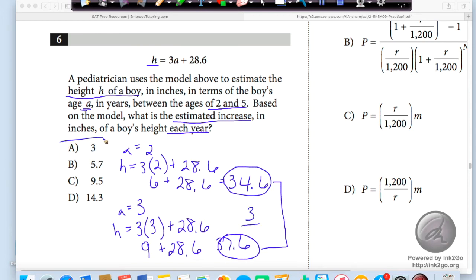Now, I chose 2 and 3 purposely because I know they have to go in incremental values, 2, 3, 4, 5. So I didn't do 4 and 5 or 3 and 4, because I chose the 2 smallest to make it a little bit easier on myself rather than choosing the harder numbers. Hard is relative, but choose the smaller numbers first. That way you can essentially do the calculations faster. You'll notice that if you did 4 and 5, for age equals 4 compared to age equals 5, you'll still notice the incremental increase per year is going to be 3. But choosing numbers wisely is also just as important.